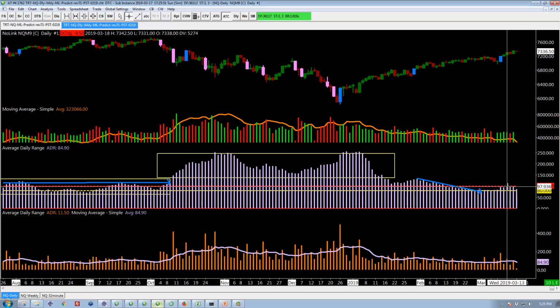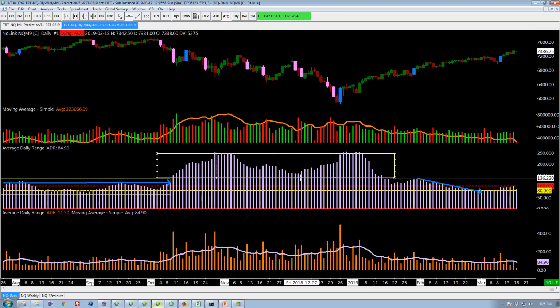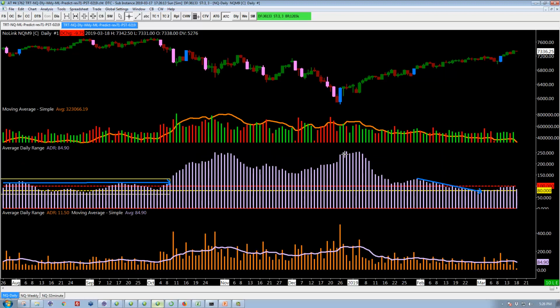The yellow box here is just insane levels of volatility. This is the average daily range using a 10-day average, and anything above the yellow line is scary, and above the red line is beyond scary, and way up here it's insanity to be trying to trade that. And so it's still really high. All right. So it's not surprising you're seeing lots of trades.